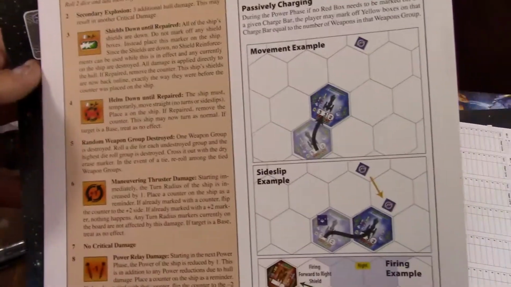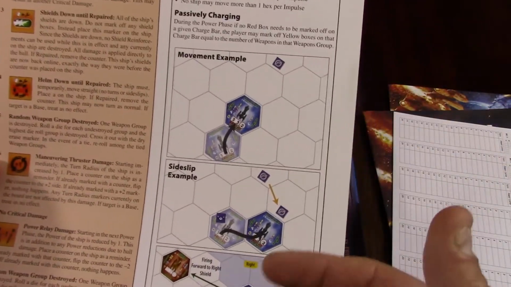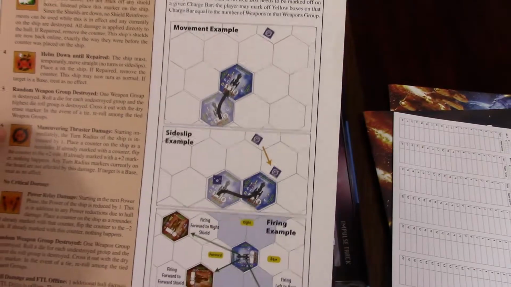This explains criticals, and I like this. Examples of ship movement. This is similar to how they handled Flying Colors. Speaking of which, I'm going to do another unboxing video after this because I got something else in the mail.